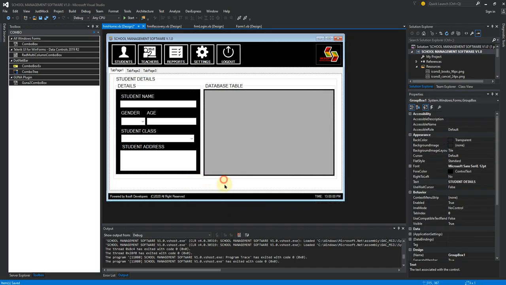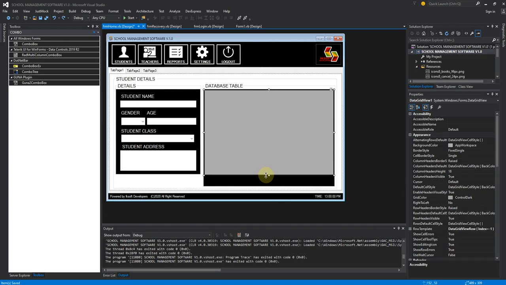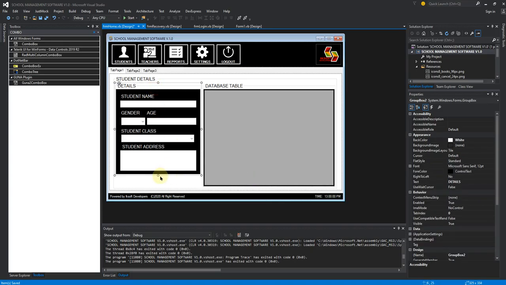I'll make sure this is selected, then drop it down to have a space right here. Good. So with this I think we are good to go.